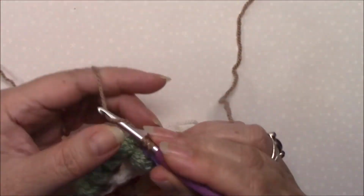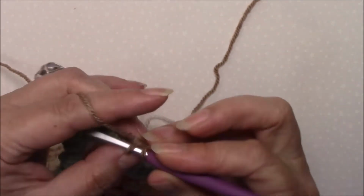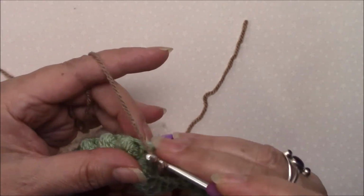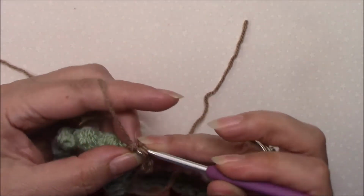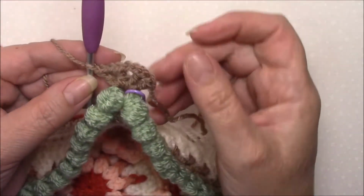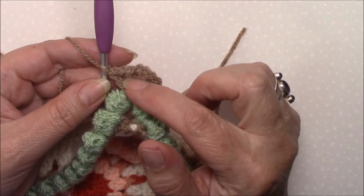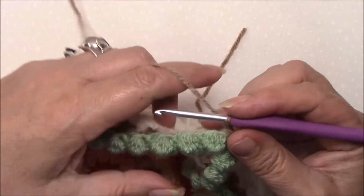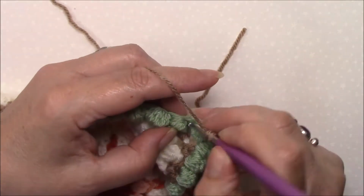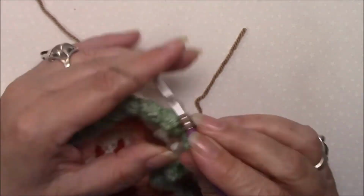Okay, so into the chain 2 and a V stitch, which you'll remember now is a double crochet, chain 1, double crochet, then chain 2 and then make another V stitch, double crochet, chain 1, double crochet. Okay, so each of your corners into the chain 2 space is V stitch, chain 2, V stitch, and then you are going to V stitch in between the bobbles all the way across to the next corner. Okay, so just in between the bobbles you go.